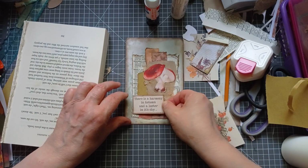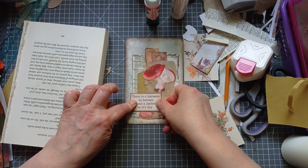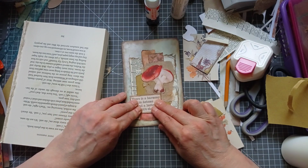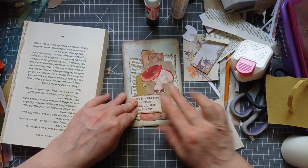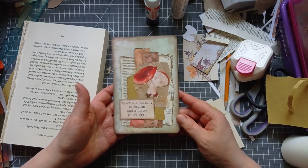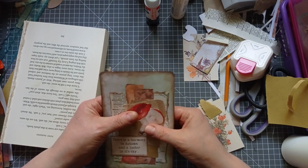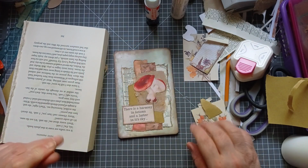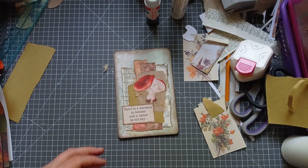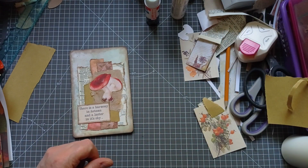Right. No, we don't want floating mushrooms. Let's have you off the edge of the collage a bit as well. Are you straight? I think you're as straight as you need to be, aren't you? Pretty well. Do you know, I could put that on a journal cover easily. I would be quite happy putting that out front of a journal. But it happens to be now a big journal card in our pocket. So put that away. That needs a tab on it.